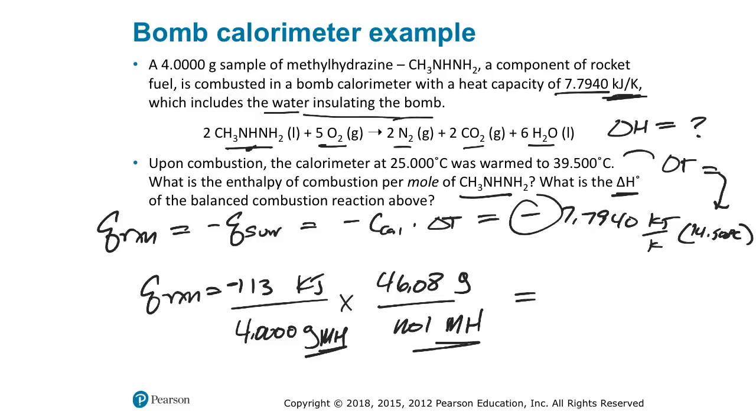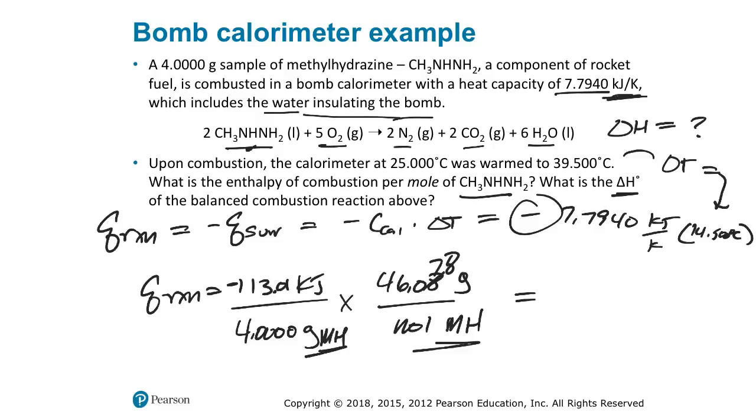So if I divide minus 113, I may have lost a sig fig or two. Let me go back to my number, 7.7940 times 14.500. That's minus 113.01 to the proper number of sig figs. Five sig figs times five sig figs should be five sig figs. Divide by five sig figs, keeping all five. Maybe I'll keep my full digits, 46.078, if we're being really careful. I'm not sure why it matters, but just trying to be careful here.